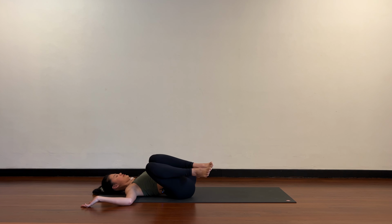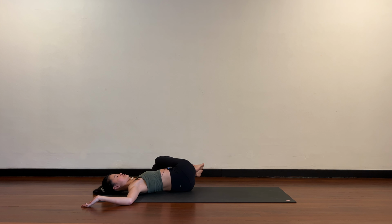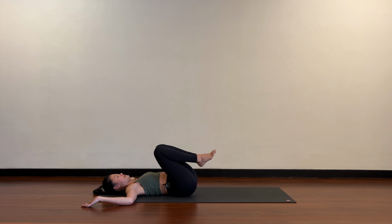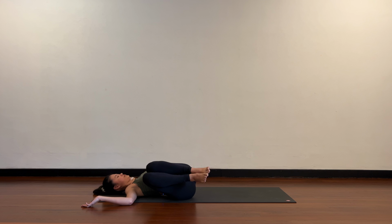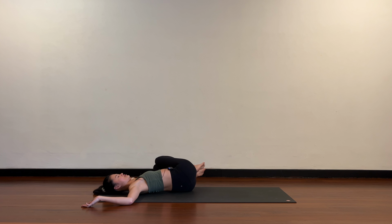Try to deepen the range, sending the knees to one side, shoulders heavy on the floor. Come back to center and to the left. Shoulders heavy, knees to the left. Good, come back to center, one more round, knees to the right. And back to center, knees to the left. Good, and back to center.